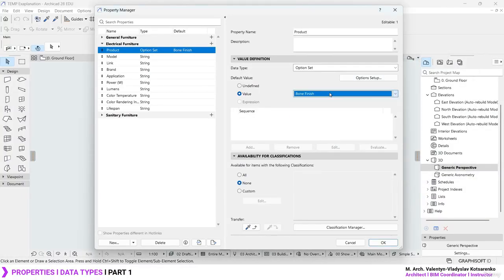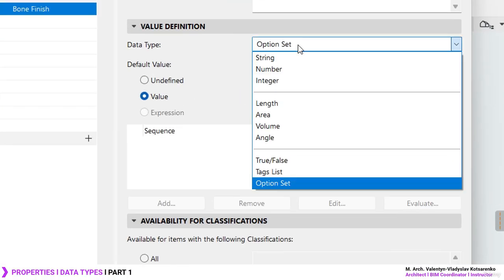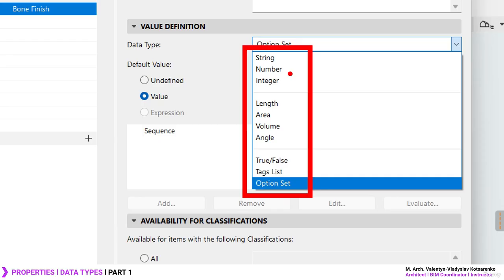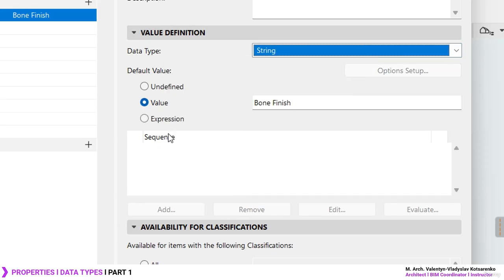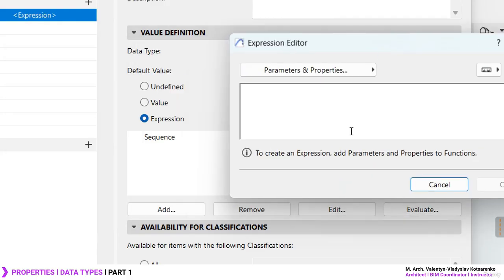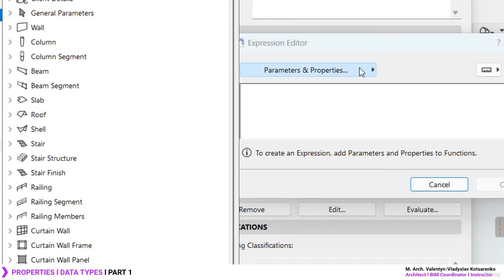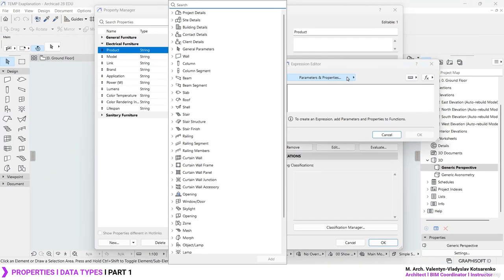And finally, but not least, besides everything you got over here, you also have the ability to create some type of expression. If you set this to string, you can always go ahead and choose expression. So expression, how does this work? I'm just going to give you a quick spoiler. I'm not going to explain this in full detail. I'd rather we practice this in the next section.